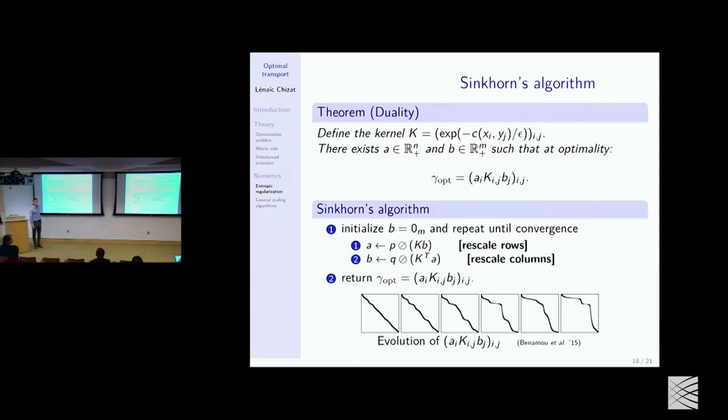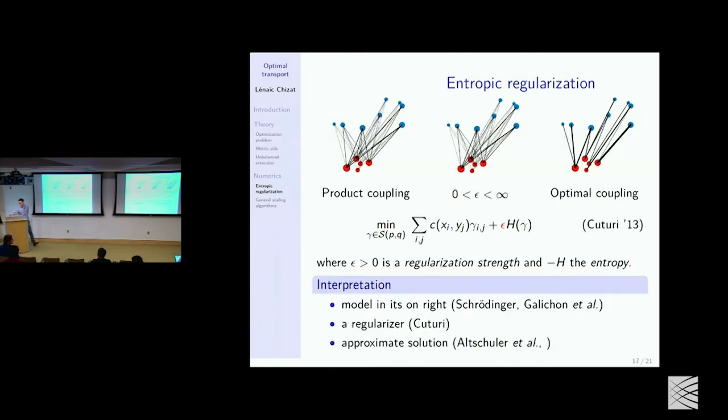What did you say about the solution of the regularized problem? Will it continuously depend on epsilon? Yeah, there's a continuous dependence on epsilon, as epsilon tends to 0. And that's the regularized problem, that's this animation. I've actually computed the optimal coupling with various values of epsilon, and in one limit you get the optimal coupling, in the other you get the product coupling.